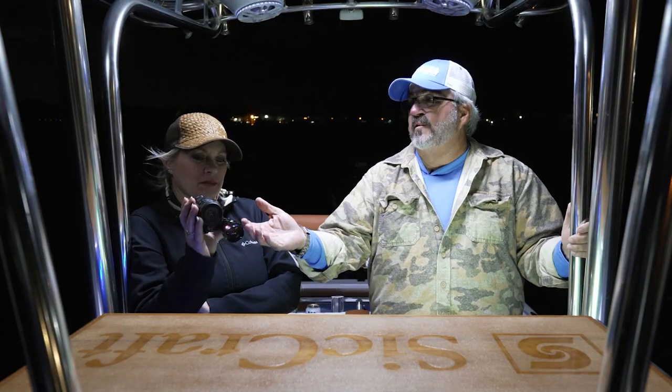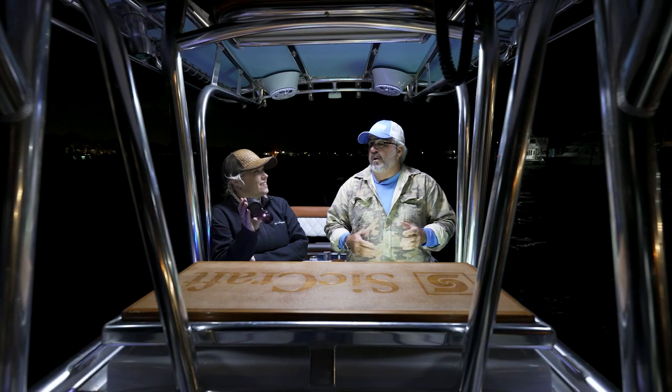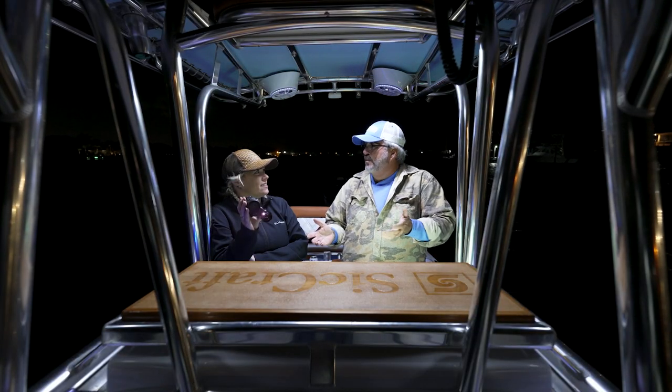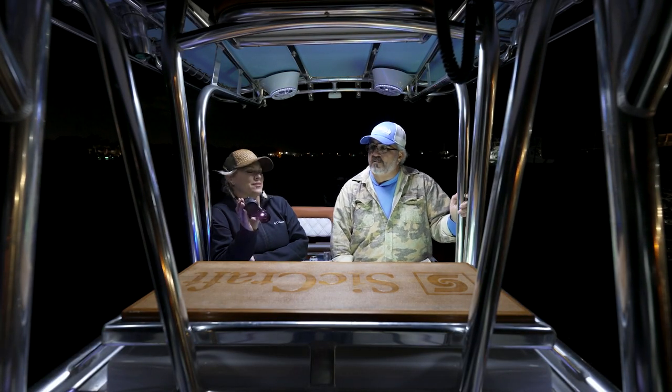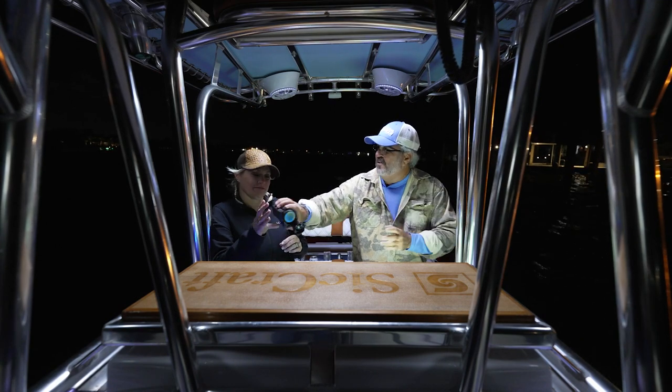So it's a win all around. This is something that anybody who fishes at night on a small boat, or does any nighttime navigation, should think about — a portable device you can take anywhere. You can use it at home too — in your backyard to see if there's a burglar coming, or take it into the woods. It's just a very cool device. This is a game changer. The Psyonix night vision is going to go on my boat. Well, this one's mine — you can get yourself one!